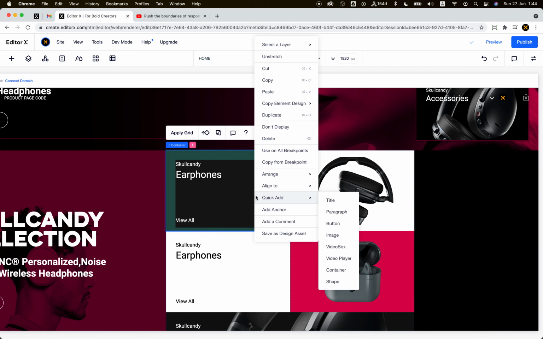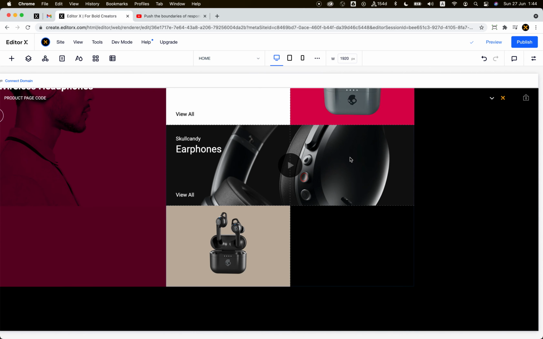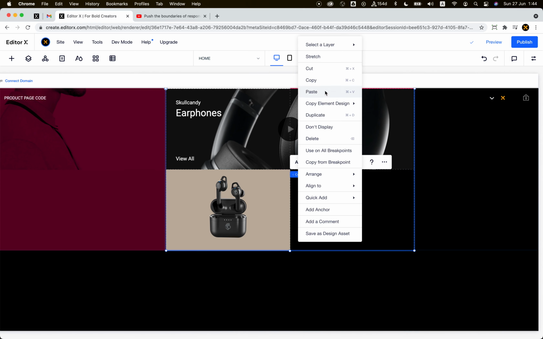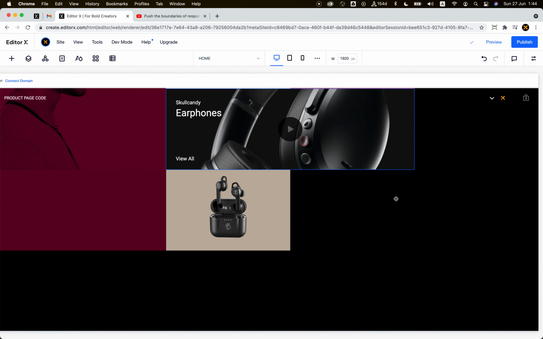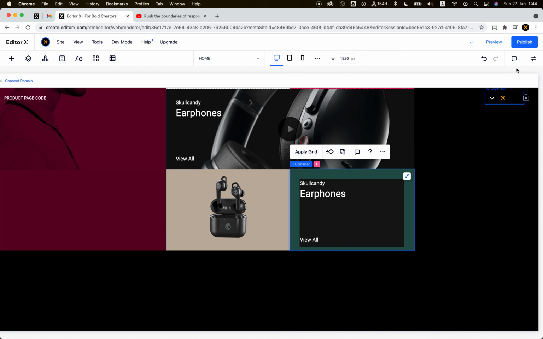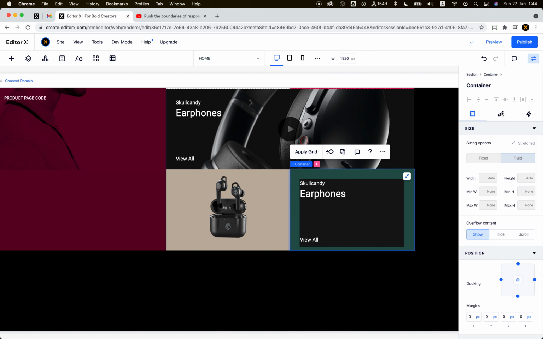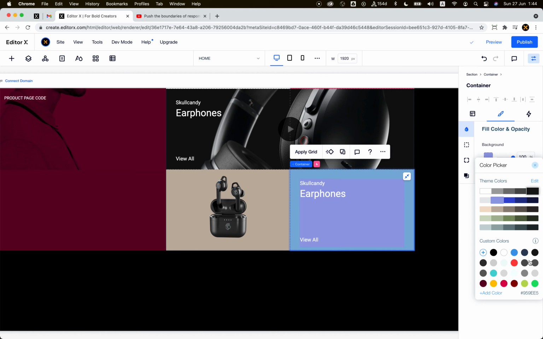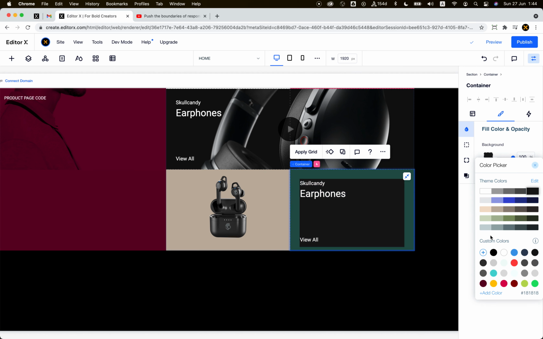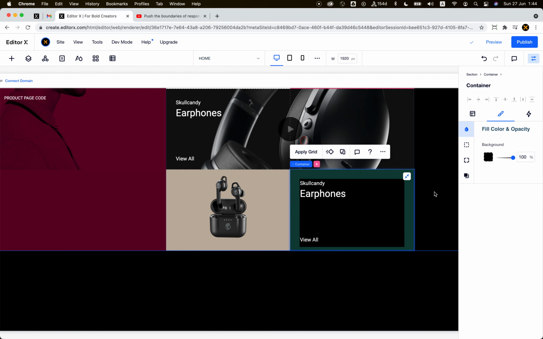We just need to copy this same container. I will paste it right here. Again, I will stretch it. I will change the background color to be more black. Let's say it's black.